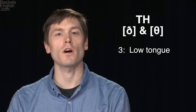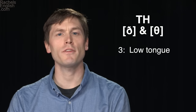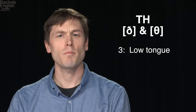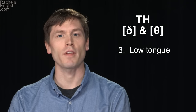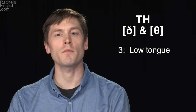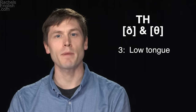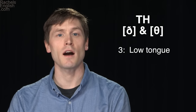Here's one last tip to help you work on this challenging consonant sound. We always talk about putting the tip of the tongue between the teeth for this consonant sound, or having the tip of the tongue just behind the opening between the teeth. But what is the rest of the tongue doing? Think of the rest of the tongue being low in the mouth and relaxed for this sound. Many students will place the tip of the tongue between the teeth, but the rest of the tongue is actually lifted in the mouth, which blocks the air from flowing easily past the tongue and teeth. If you do this, you will end up with that D or T consonant.